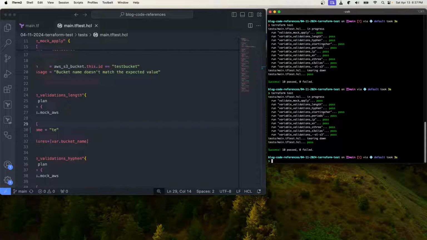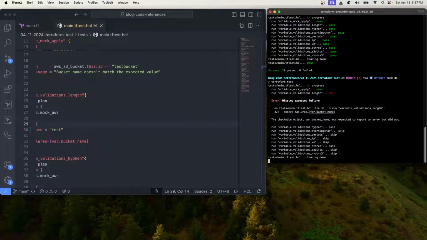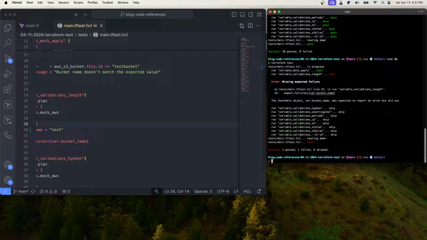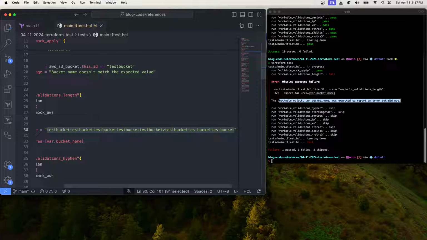For example, it is set to 2 characters, and so it passes. Let me see what happens if I set it to test. See how it behaves. Runs it. Okay. The checkable object was expected to report an error, but it did not, because we passed an input which is valid. Okay, let me push it back to the original one.